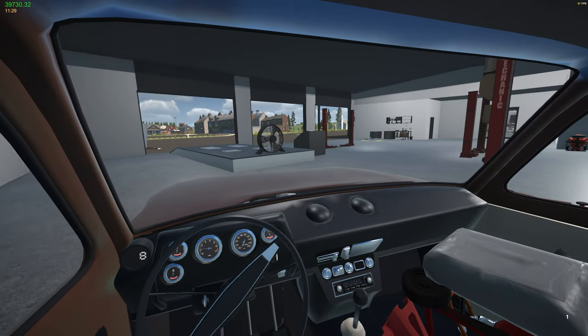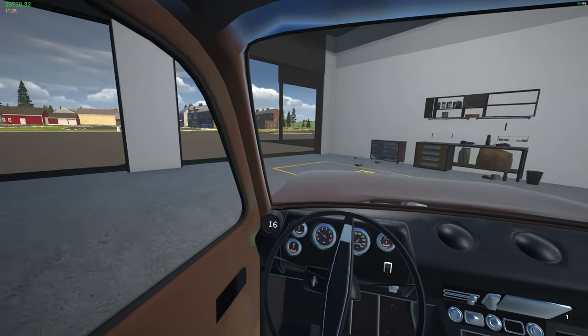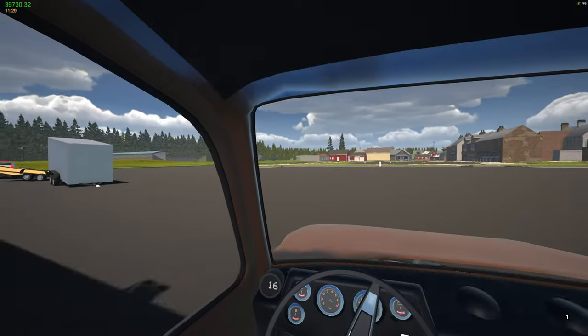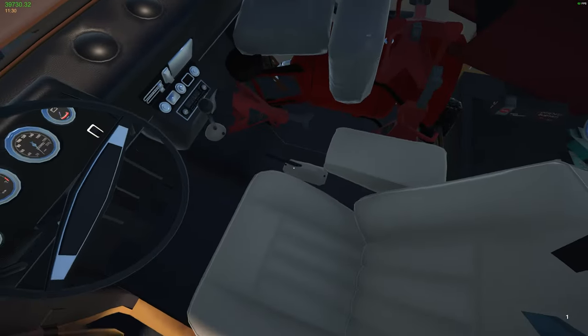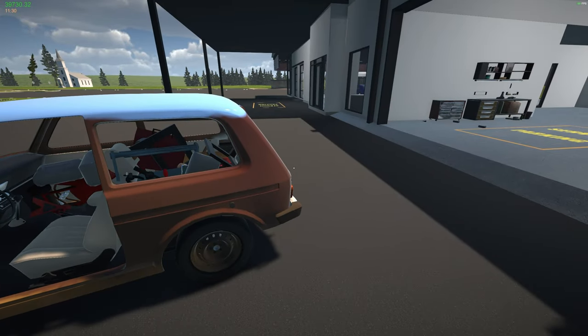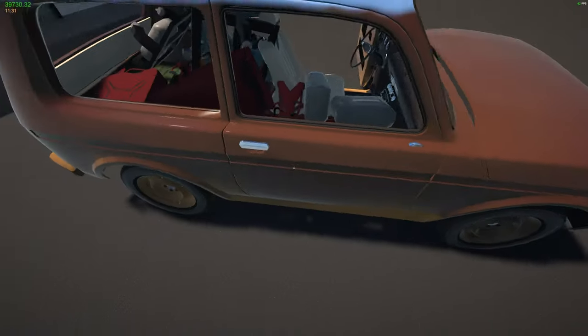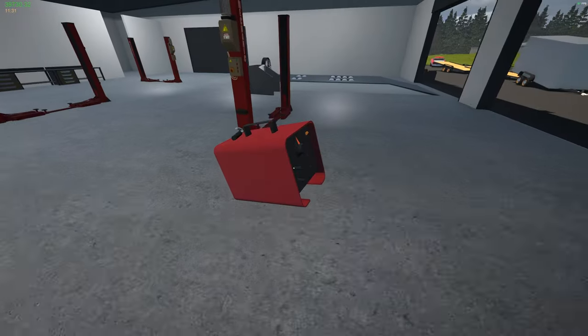So anyway, let's get started. We're going to go ahead and get everything organized, put away, and then head up north to the old shop and pick up the rest of the stuff. But before we do that, we need to unload our car here and get everything set up. Like our welder and stuff, we need to bring back.